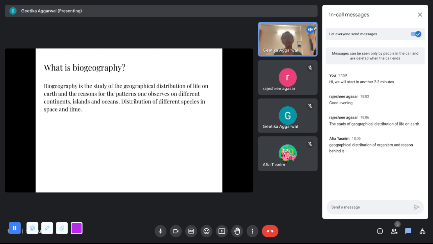If you talk about Indian biogeography, for example, there are many factors that govern how the species you find in India today have reached here. As you would know, earlier India was a part of Gondwanaland, and the entire Earth landmass was one single huge landmass called Pangea. Are you both aware of that?